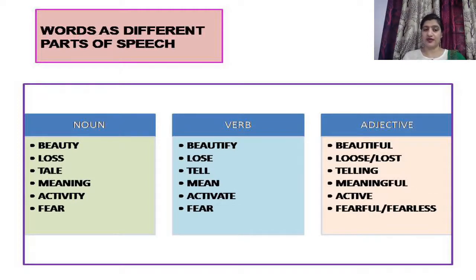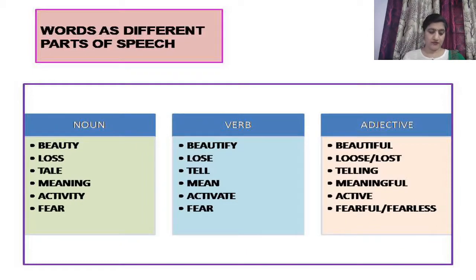Then third example, tale is the name of a story, again a concept. Tell, the action of saying something. Then telling here means striking. For example, he told me a telling story. Meaning is again an abstract noun. Then mean is an action word, a verb, like what do you mean? I mean what I say. Meaningful, like a meaningful story, a meaningful lecture. So meaningful is an adjective which is qualifying these nouns.